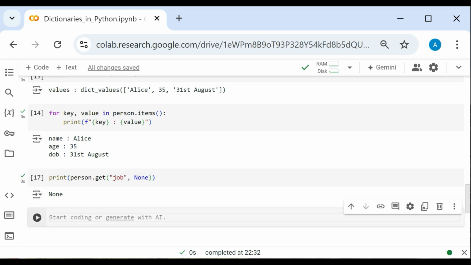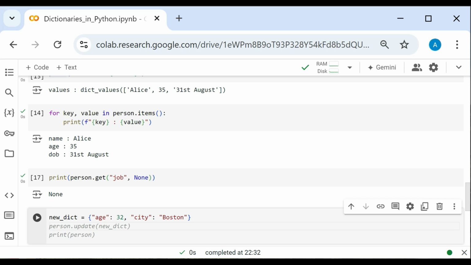Sometimes you may have one dictionary that you want to use to update another dictionary. For example, you just get a new dictionary with new data, new dict, like this. So you have a new dictionary and you want to add this information to the person.